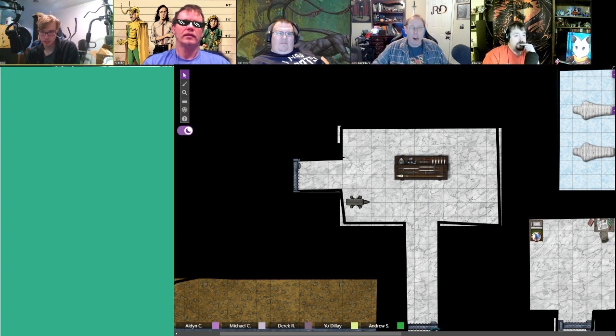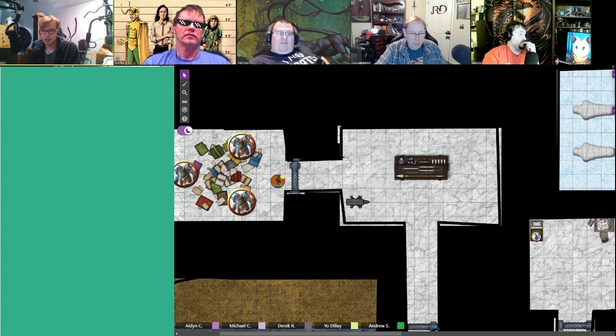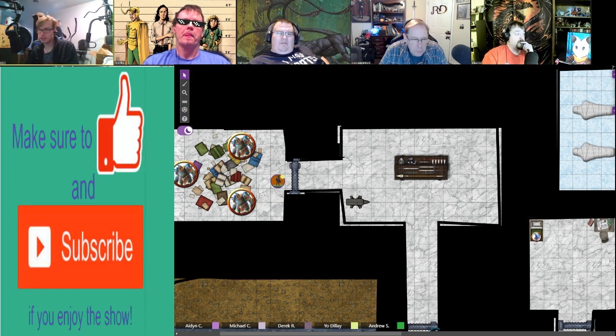Okay, so you enter here, and this appears to be a room full of gigantic creatures. They appear to have this green-like skin, and they also appear to be wearing some scale mail. They appear to have this giant jutting horn out of their head, though. And it appears to be a room full of books that are scattered all over the place. And they appear to be trying to pick it up and are like, oh, grandmothers are going to be so mad about this. And as your echo enters, they look at you.